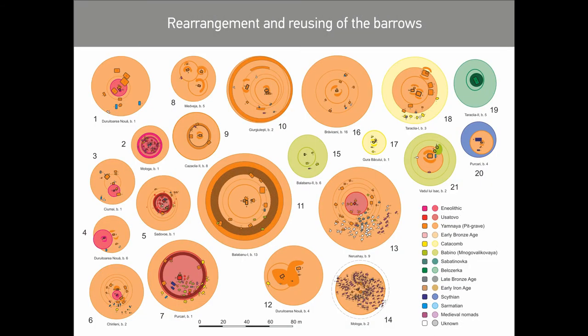The linear nature of the patterns along which the barrows were constructed doesn't exclude a probable connection with ancient roads, marking probably the routes of migrations or seasonal migrations. And further study of the planigraphy of barrow cemeteries as sort of cities of the dead may also reveal some urban patterns for the communities which did not create long-term settlements.